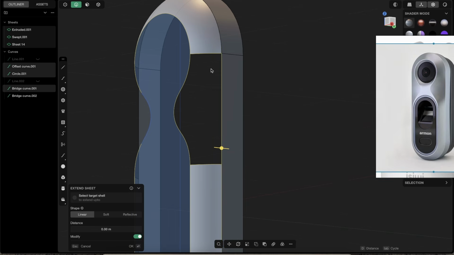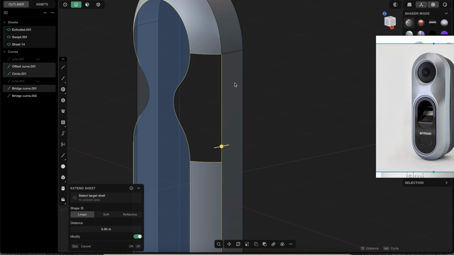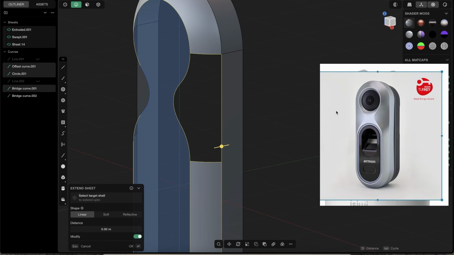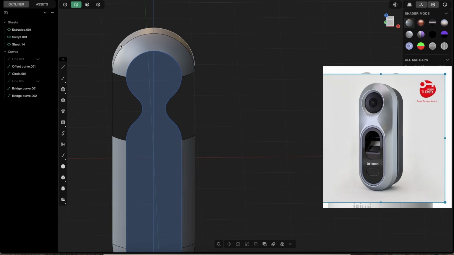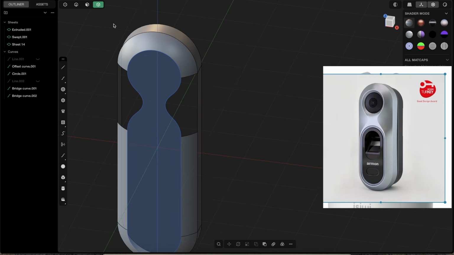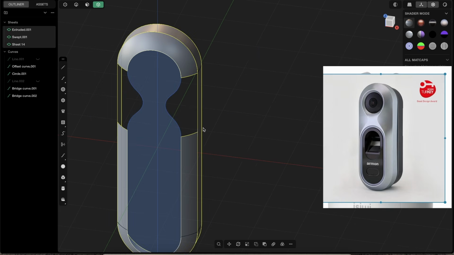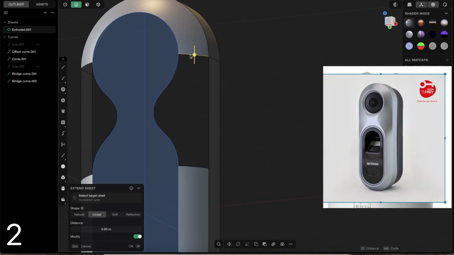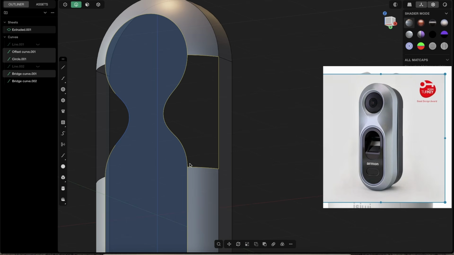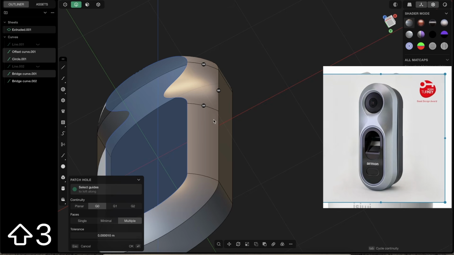And so a hole which is like surrounded by edges and curves, so we can start to patch or loft or whatever. And here you have to see, and before you start to patch anything, first of all, you have to make sure that all sheets are connected. So just go here to object mode, select everything, press J, so you just are connected, and just select all of those edges here. So while everything is selected, just patch it. And you see this works.